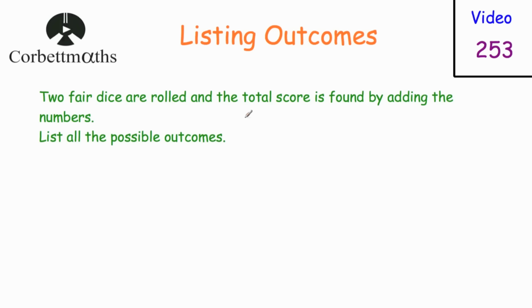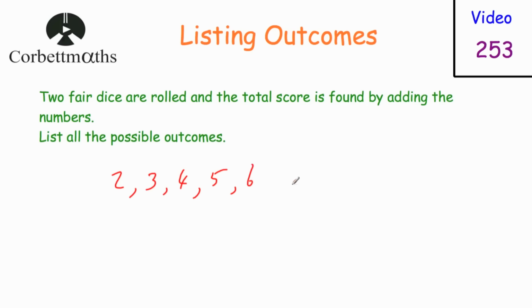So we've got two different events. They're independent of each other. One dice is being rolled and another dice is being rolled. And the score is found by adding them together. So I'm thinking of the game Monopoly, rolling two dice, and what are the scores we can get. The lowest score we can get is a 1 and a 1, which when we add them together gives 2. We could have a 1 and a 2, that would be 3. A 2 and a 2, which would be 4. A 2 and a 3, or a 1 and a 4, which could be 5, and so on. We could get a 6 by getting a 1 and a 5, or a 2 and a 4, or a 3 and a 3, or a 4 and a 2, and so on.